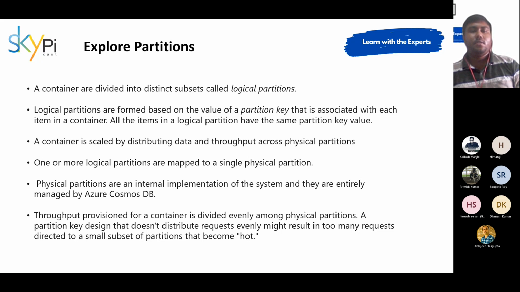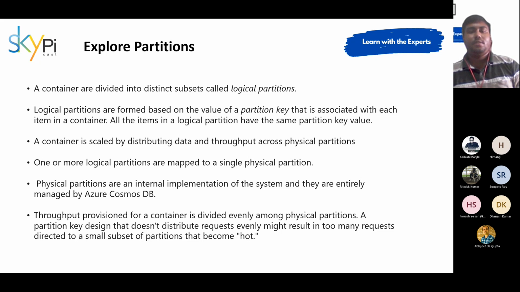Another thing to note is that one or more logical partitions are mapped to a single physical partition. So a single physical partition in CPU structure can have one or more logical partitions. So we don't have to care about that. What we can be rest assured of is that one logical partition has to be mapped to a single physical partition. It cannot be divided. A logical partition cannot be subdivided in itself. It has to be mapped to a single physical partition. So we can be rest assured.